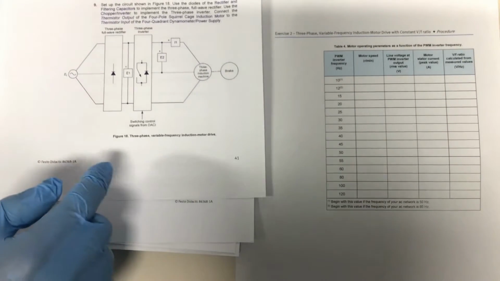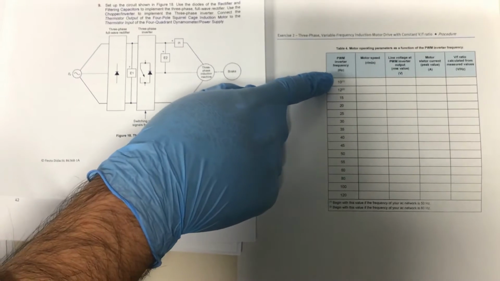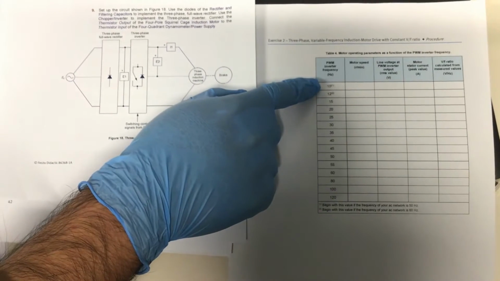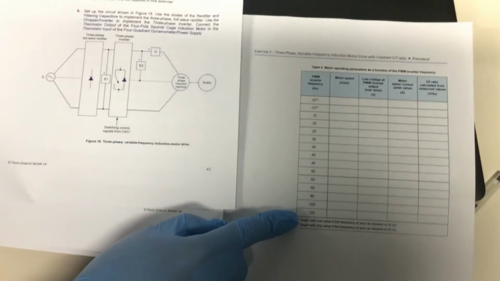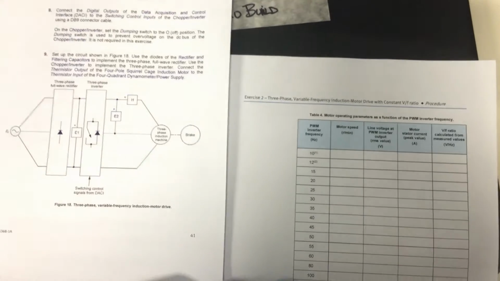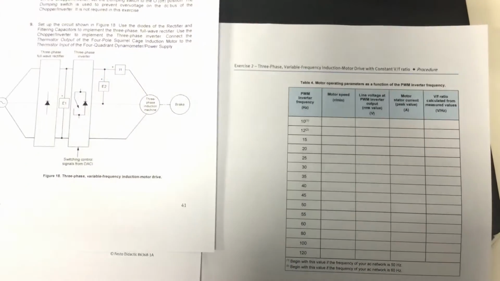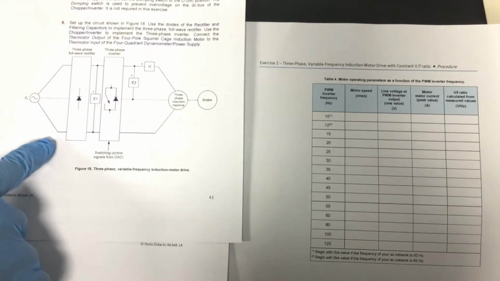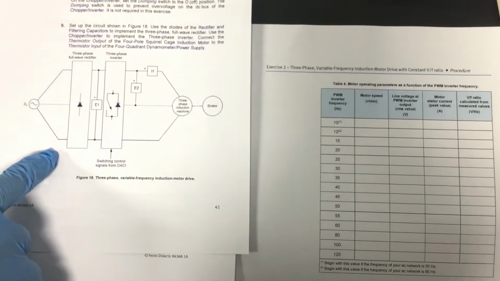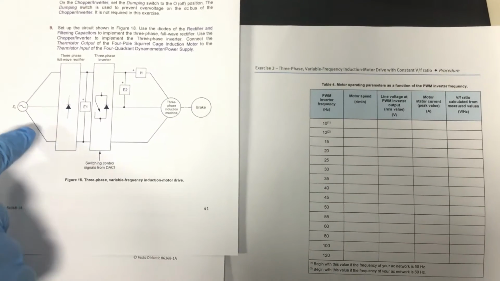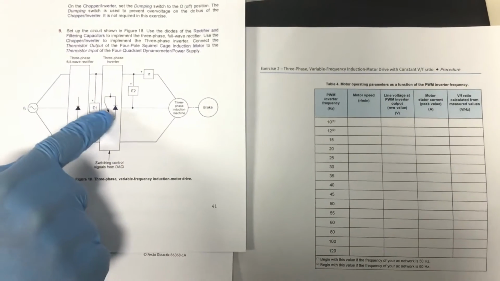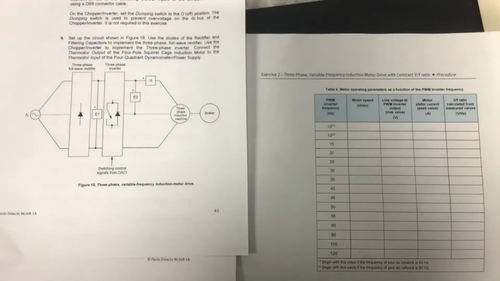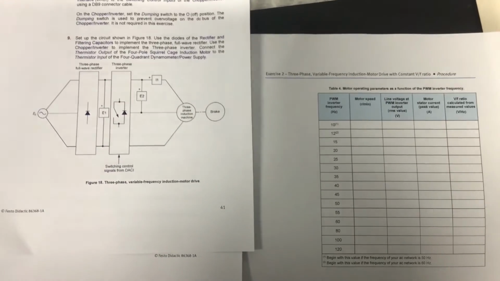The main thing you need to do for this lab is change the PWM inverter frequency from 1/5 of nominal frequency up to 120 hertz. So this is the circuit as well. As you can see, the circuit is exactly the same as what we have done in lab 3 part C and D. There is a three-phase full wave rectifier, a three-phase inverter, and then we need to measure the phase-to-phase voltage and the current as well.